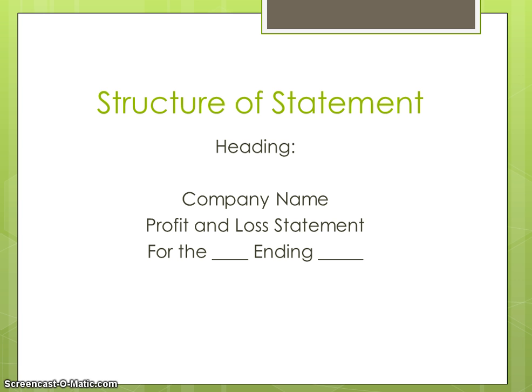So, now that we know the elements of a profit and loss statement, we need to put one together. The structure of our statements is very, very important. Our title or our heading, before we get into the numbers, needs to include your company name, followed by profit and loss statement, so we know what type of statement it is, along with the date. For a profit and loss statement, it needs to be arranged in the format of "for the" and then time period, so in our case year, ending, and then the specific date that the year ended on. So for example, it could be for the year ending September 30th, 2012.